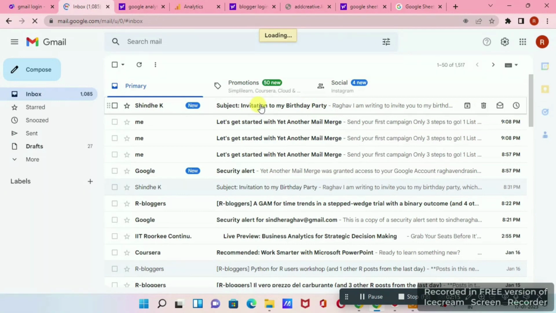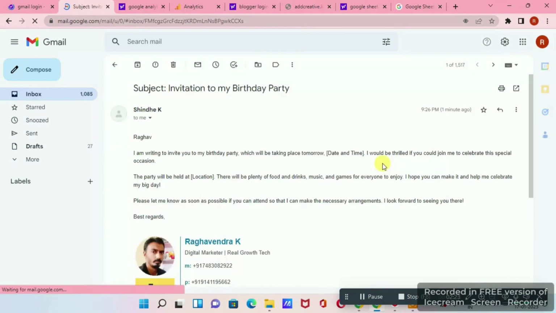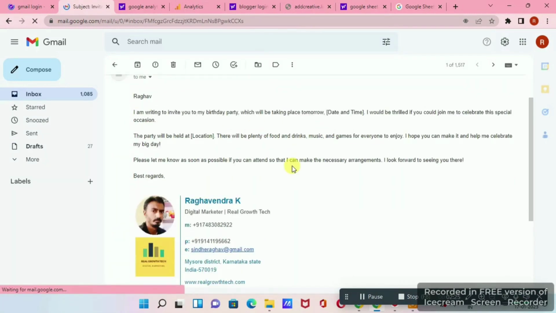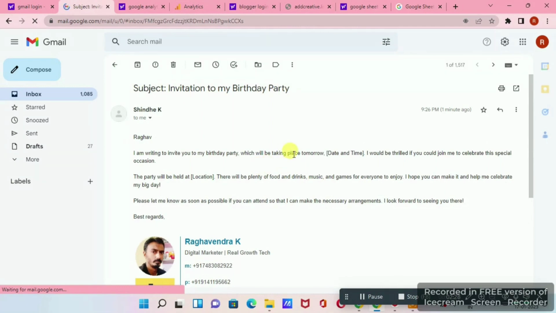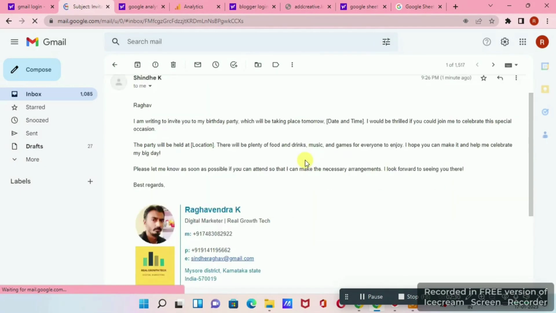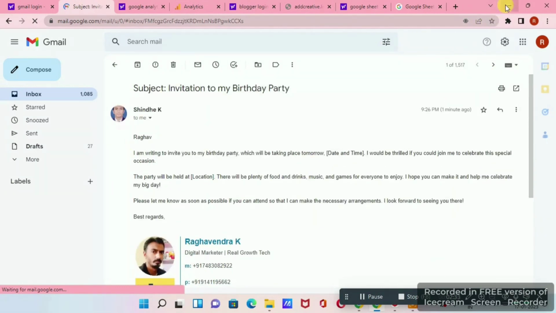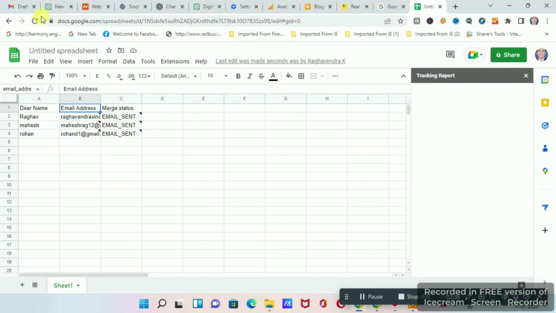See, I got a mail. Subject: invitation to birthday party. See, the mail which I have drafted and sent using the Yet Another Mail Merge add-on, I got the mail. Again, go to the mail merge. Click on refresh.